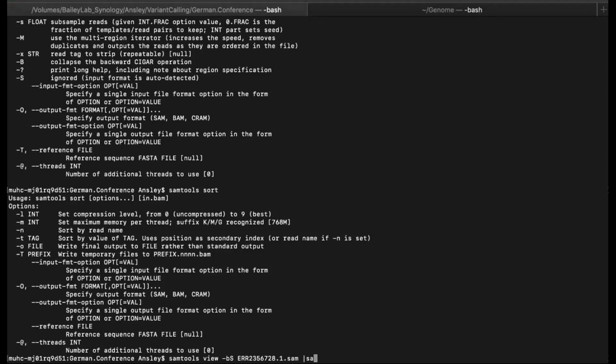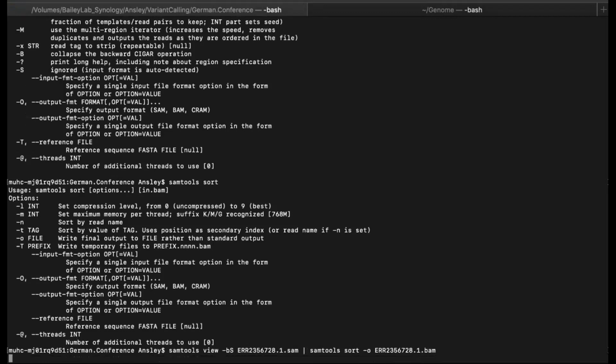So we're going to pipe that into Samtools sort, and you can see for Samtools sort we're going to use the dash small o so that it writes to file. So we're going to put dash o space, and we're going to name our output ERR, whatever the name of the sample, dot bam, and we're going to press enter.